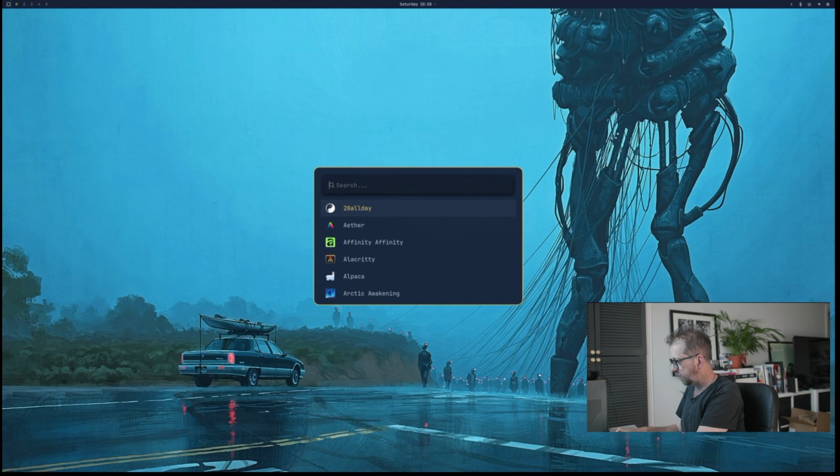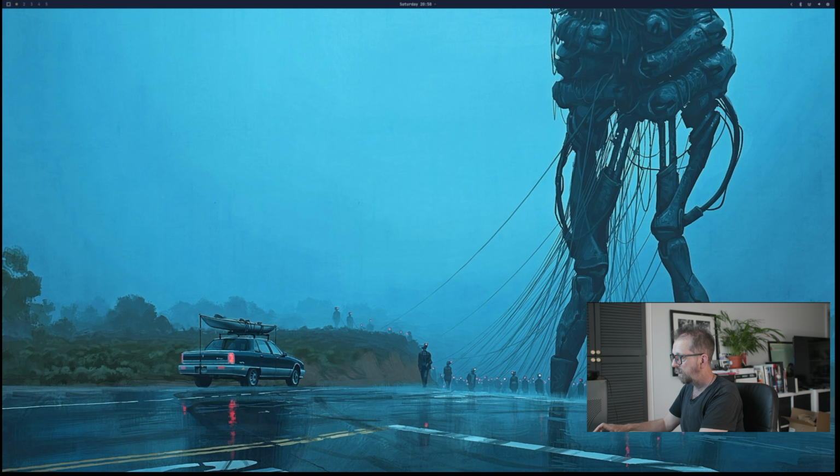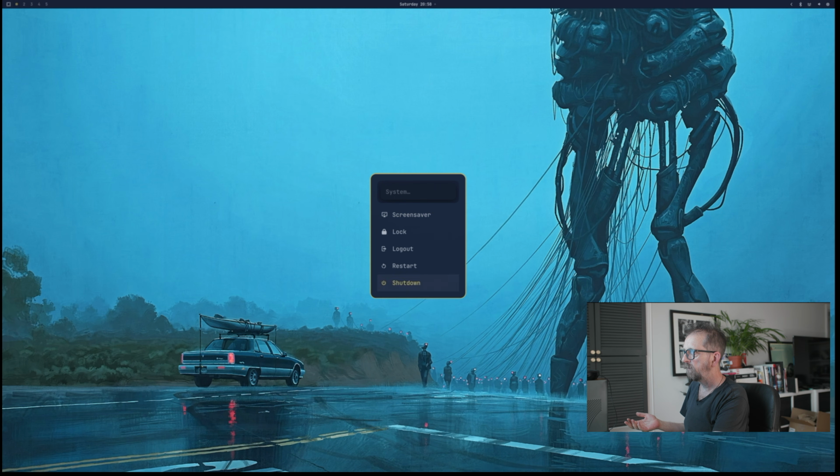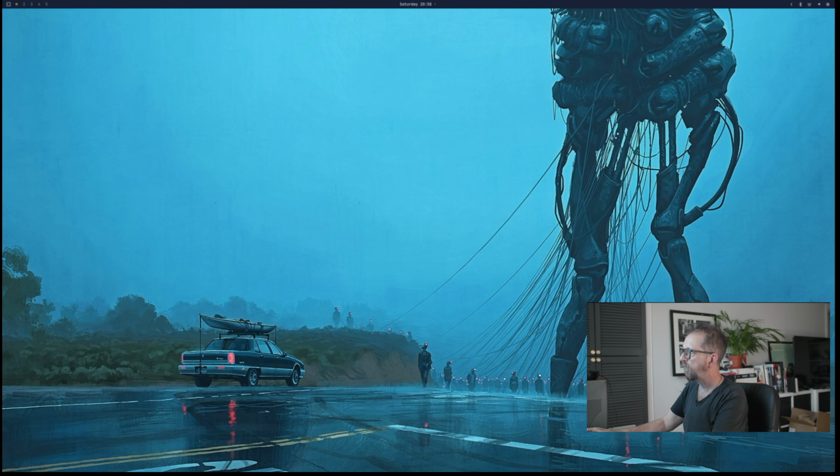So if I press Meta Super Spacebar, I can bring that up, and then I press Super Alt Spacebar, and I can bring up all the setup part of it. And it's brilliant. You could just fiddle around with it to your heart's content. There you go. It's super simple, but it's so clean. No icons on the desktop. Now you do get that with KDE, but you sort of live with it.